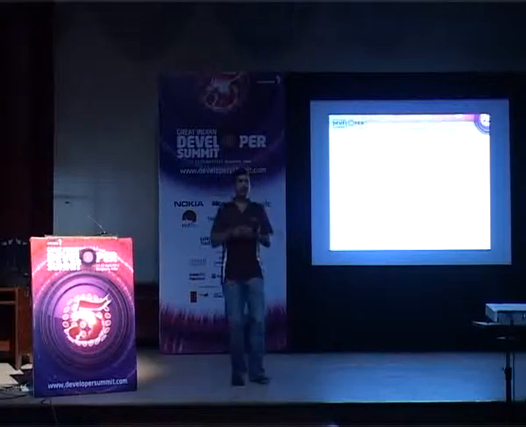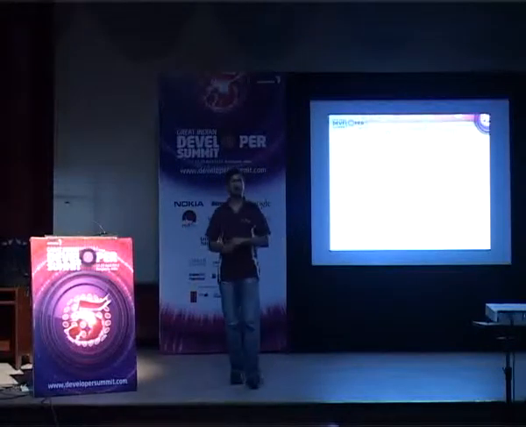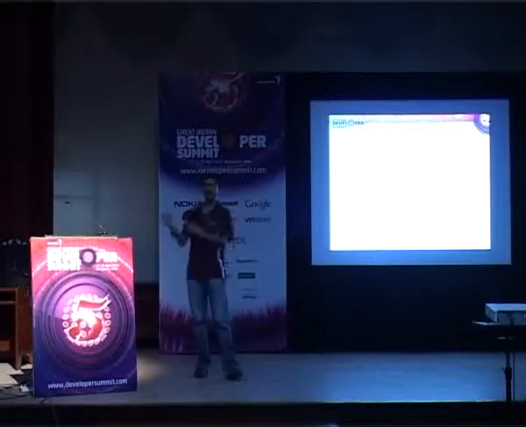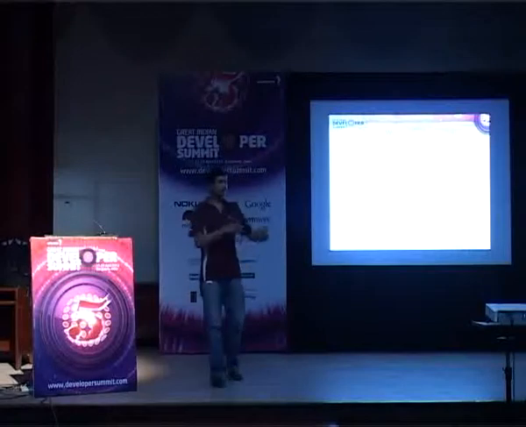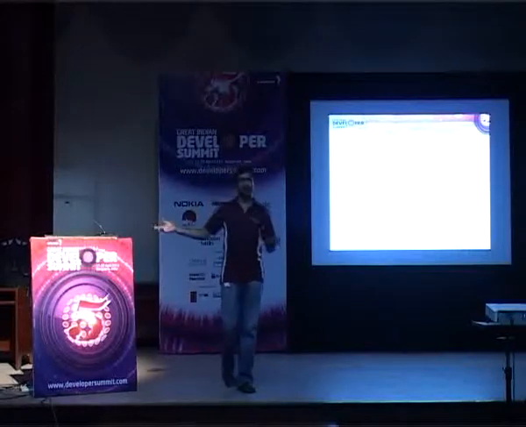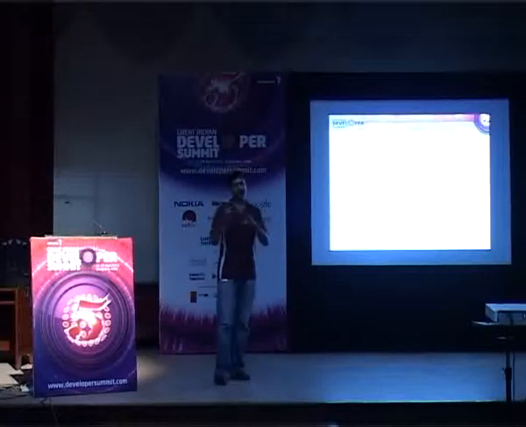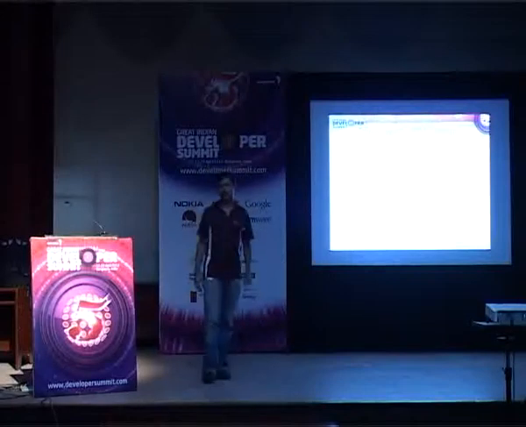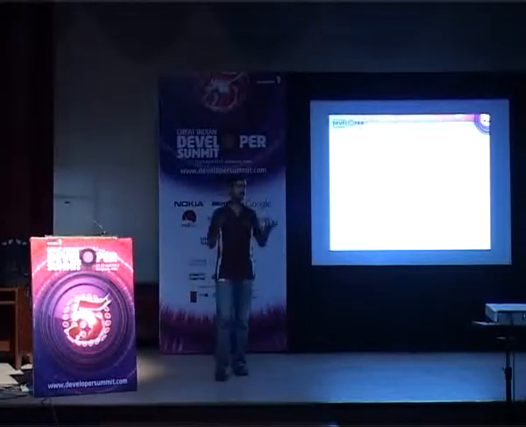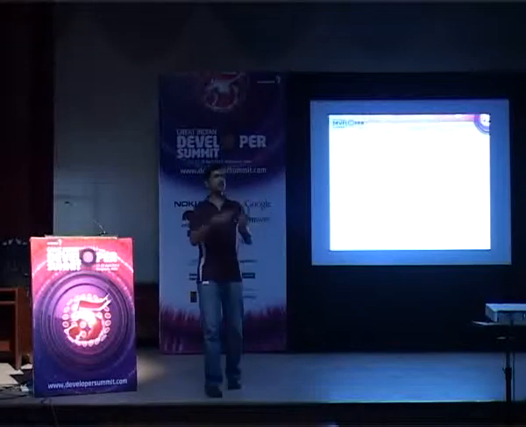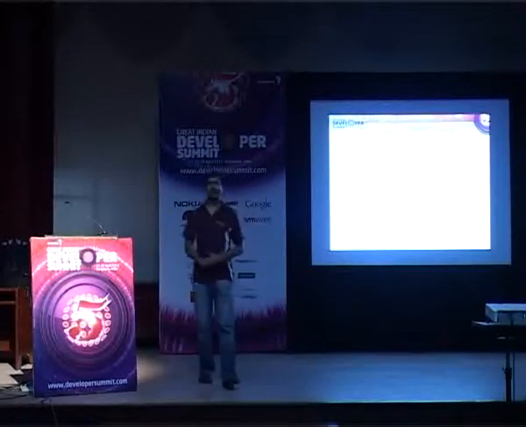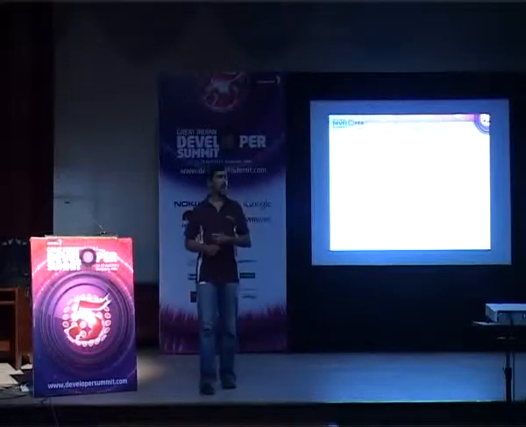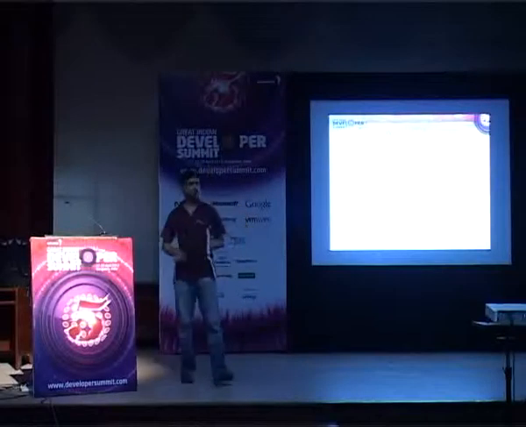So what is the most popular client persistence mechanism that we use today? That is, if you want to store a piece of data on the browser, on the client, and you want that to persist across multiple user sessions. A user can visit your site, I want to store some information there, you can close the browser, come back to the site later, and that information should persist. So how can you do that? Today, how do you do that? Cookies. So HTML5 brings a suite of technologies to enable this in a much nicer way. Cookies have some drawbacks; there's only so much information you can store in cookies. I think it's about 2K, maybe 4K.